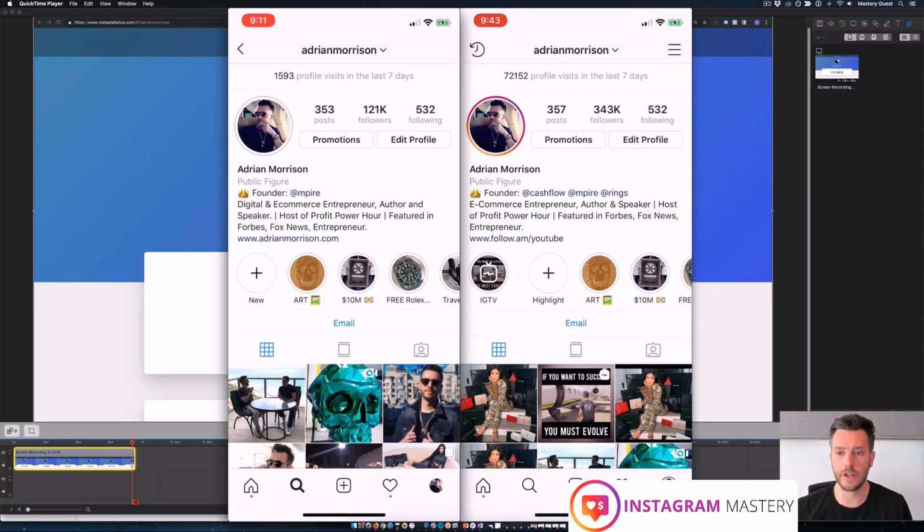You're also going to notice some subtle changes in the bio of my profile and the way that my profile looks, right? So at the top, notice it says visits in the last 7 days. We had originally only 1,600 people had visited my profile. So that means they clicked on my profile, they were looking at my call to actions, my stories, whatever it may be. They were really looking at what I was doing. In a matter of 2 days, it went up to 72,000+ people on my profile.